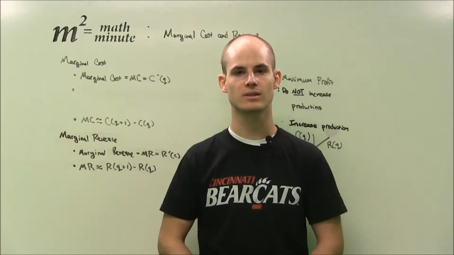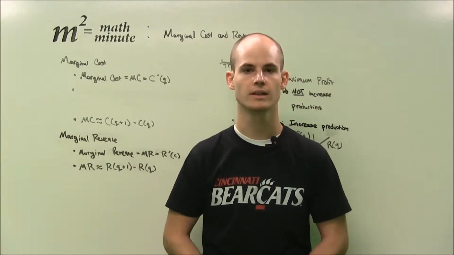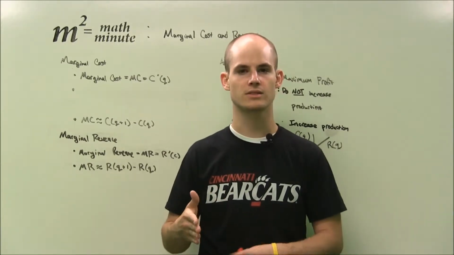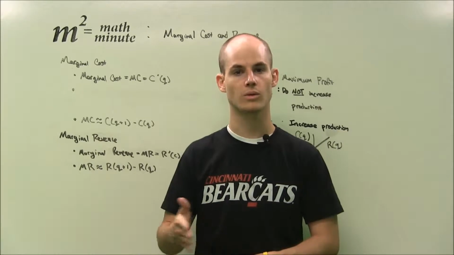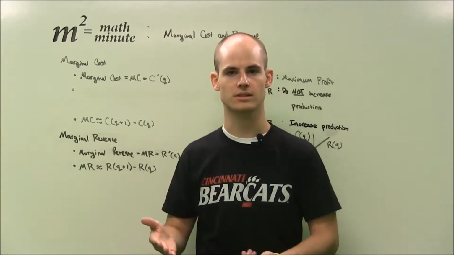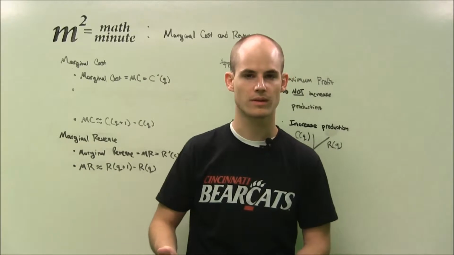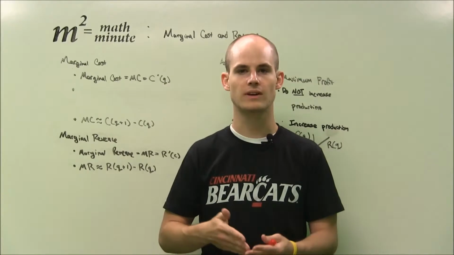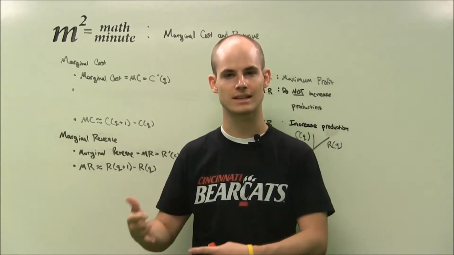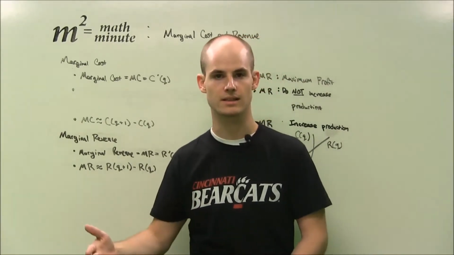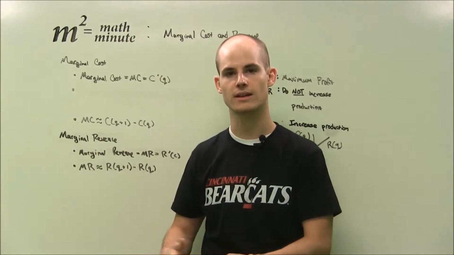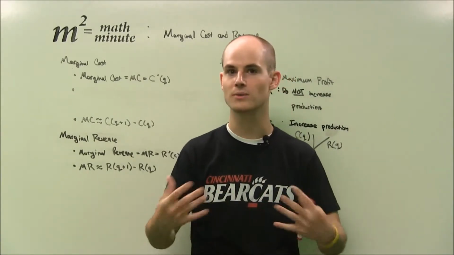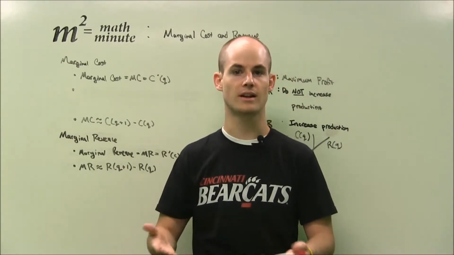My name is Adam, and today we're going to be talking about marginal cost and marginal revenue. With marginal cost and marginal revenue, we're trying to figure out how much of an increase or decrease in cost or revenue we'll have by increasing production. So, let's remember what a derivative was way back at the beginning of the class. When we find a derivative of a function, we're finding the slope of a line. We're finding how much we're going to increase or decrease by increasing the x value, or in this case, the quantity. So if we're applying that now, we're going to try to find out how much more money we can get by increasing or decreasing our amount of production.